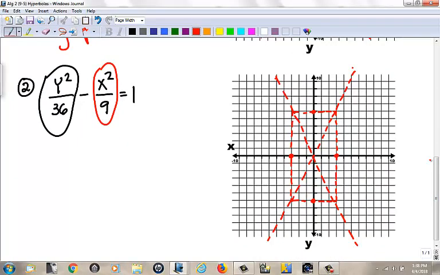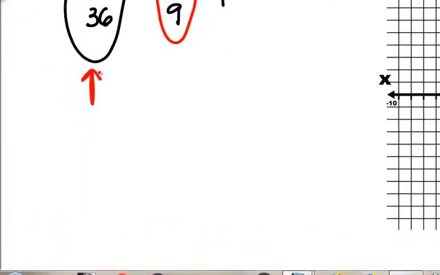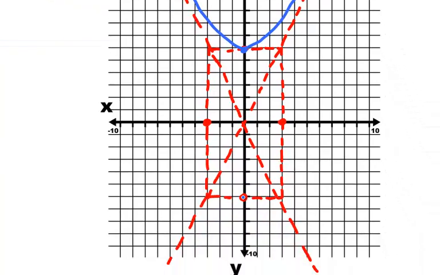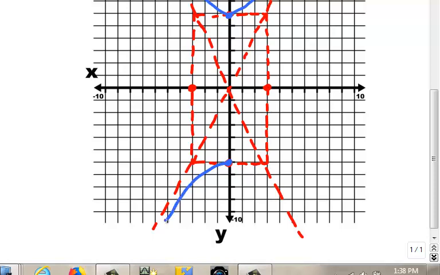Okay. So once you get your asymptotes, none of those should be solid. The box should be dashed. The asymptotes are dashed. Anything solid on your graph is part of your answer. So now the first term on a hyperbola determines where the graph's going to be. You go up and down on the y on this one, and it goes right on top of that point on the y, and then you just draw your curve as best you can. Put an arrow on both ends because it's going to continue. Go down here to -6, and that's your asymptote.